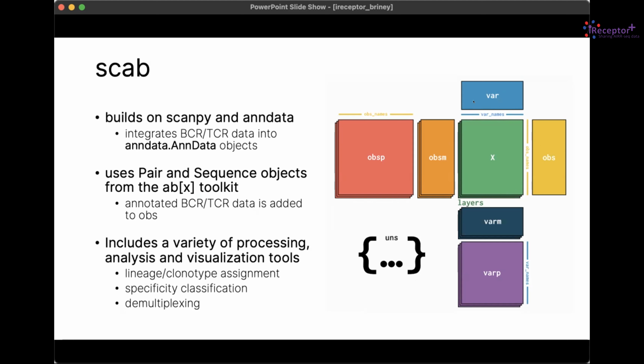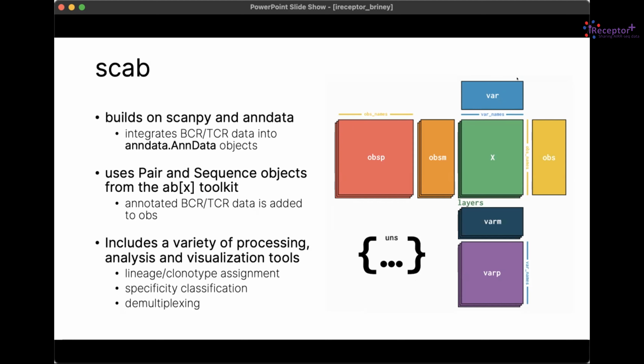You also have what's at the top called var and obs, which are pandas data frames, technically. But what you can do with these is add annotations. Var is for the genes, which can each have annotations, and obs is where each of the cells can have observations or annotations. So for example, here you can have different names for your genes, like the gene name plus the common name. An example of the obs data could be, if you have multiplex data, the donor assignments or the batch assignments here. So each cell can be assigned to a batch. And then there's also obsm and varm, which are for multi-dimensional annotations of either obs or var.